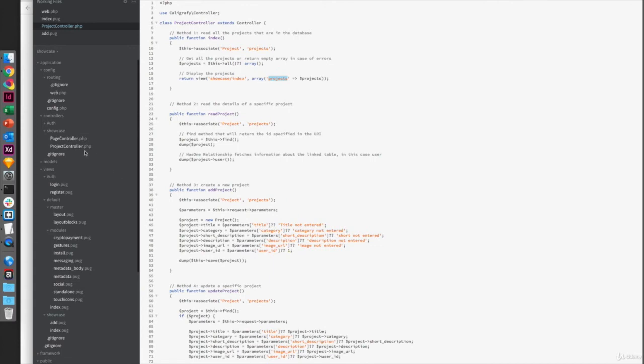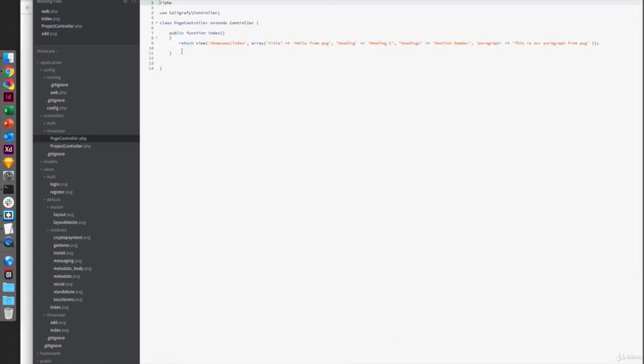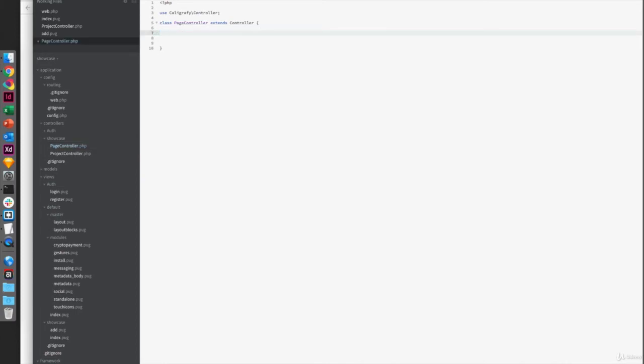And maybe what we could do is separate project controller. Let's call it page controller. Okay, let's put our controllers that are handling the views under, no, do I want to do that? Yeah, sure, I mean we can. The ones where we are displaying things to the user, we'll put them under page controller. So let's create a public function.